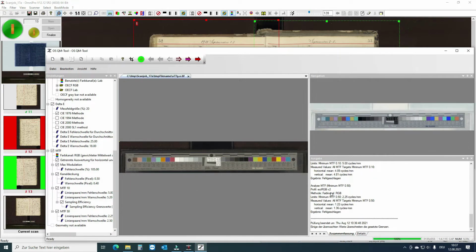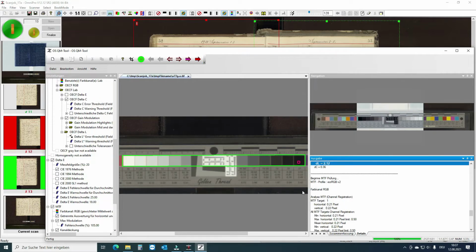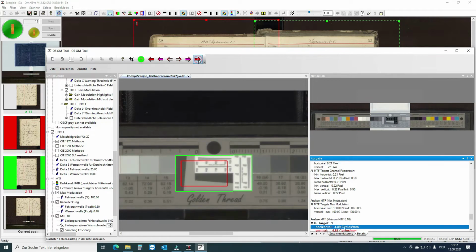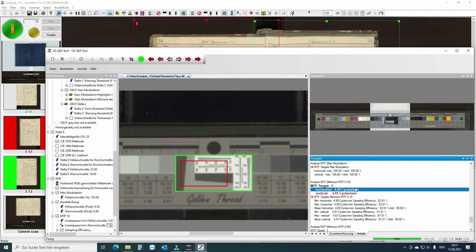This is the last analysis it did from the last clip, and we can see easily that this time the delta L was out of the specification, and more important, the modulation transfer function. So the resolution is out because we were not in the focus level in that case.